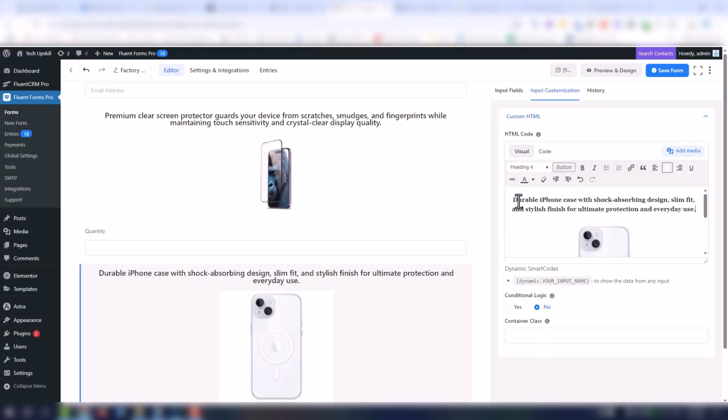Finally, I'll duplicate the HTML and numeric fields to set up the remaining two products, the iPhone case and the installation kit.